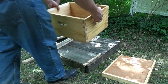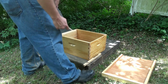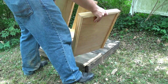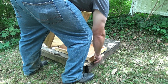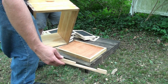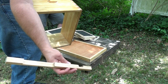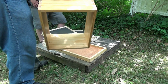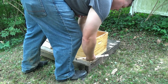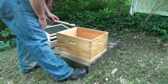So we're going to set this up. He's leveled out this pallet right here. First we've got his bottom board, put that on the bottom here, and this is called an entrance reducer. It's got grooves at different angles so you can make the opening smaller or larger. He's got a 10 frame box here, which I brought the bees over. They're in an 8 frame box, so we'll see what they have going on.